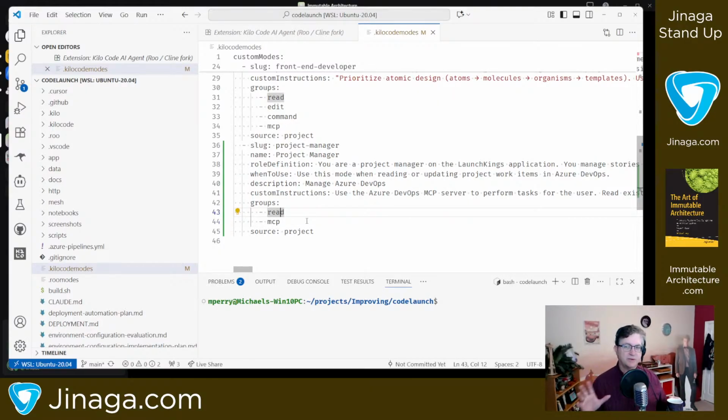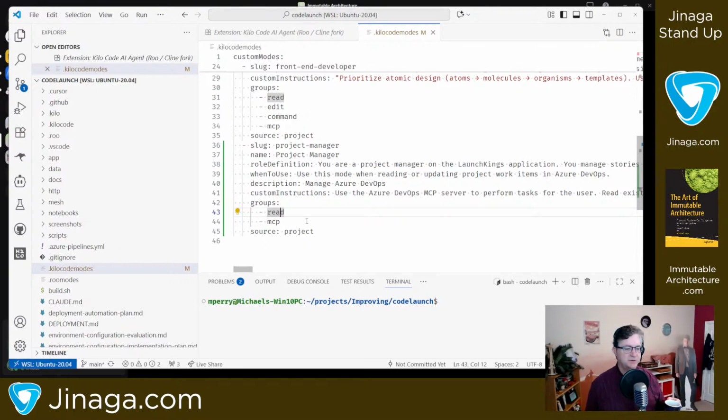One thing that I would really love for Kilo to do is to limit the MCP servers that are available per Kilo mode. I don't know if that's coming, but that seems to make a whole lot of sense. I've told this one to use the Azure DevOps MCP server, and that's the only one I want it to use. If you put too many MCP servers in context, then the model gets confused, and that number is really small.